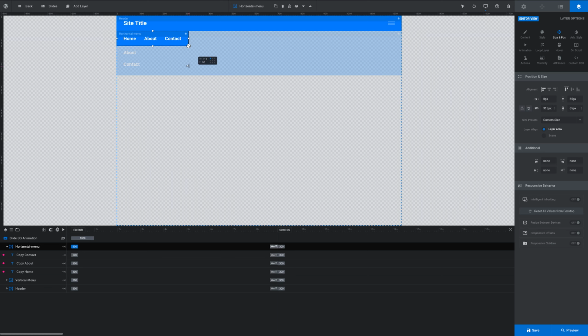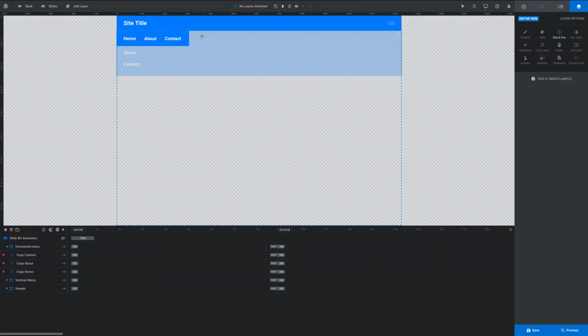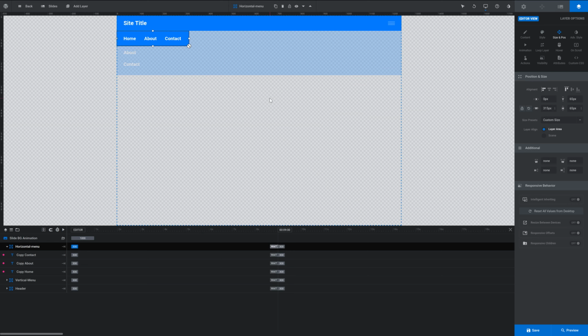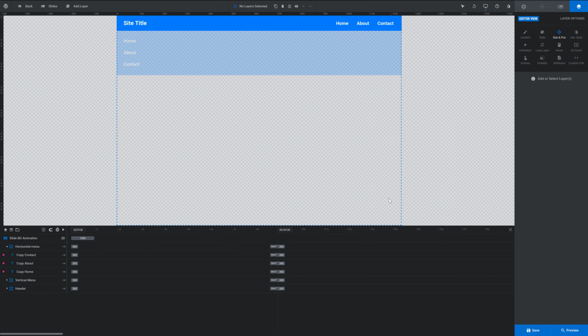Now what we want is once again to make sure that there's about an even amount of space, so we want the space here on this right side to roughly match this space and this space. Okay, so now we want our menu to be positioned up in the top right corner. All we need to do is hit the right align button and the top align button, and now it's in the correct location.